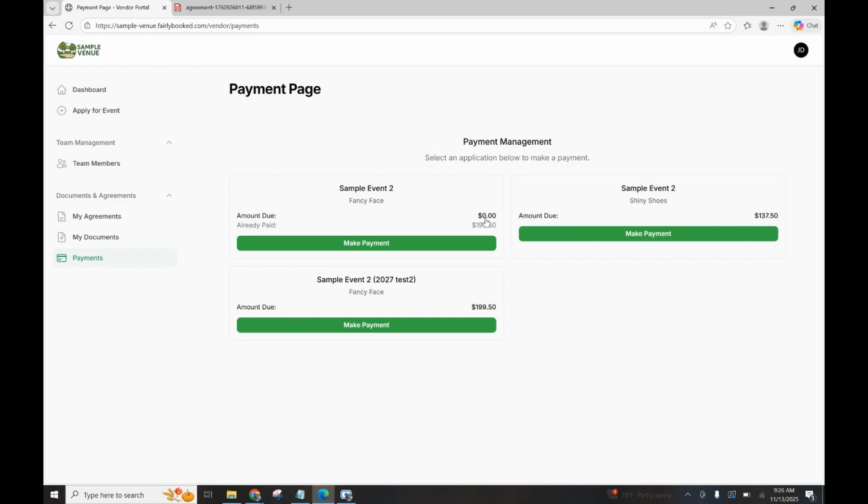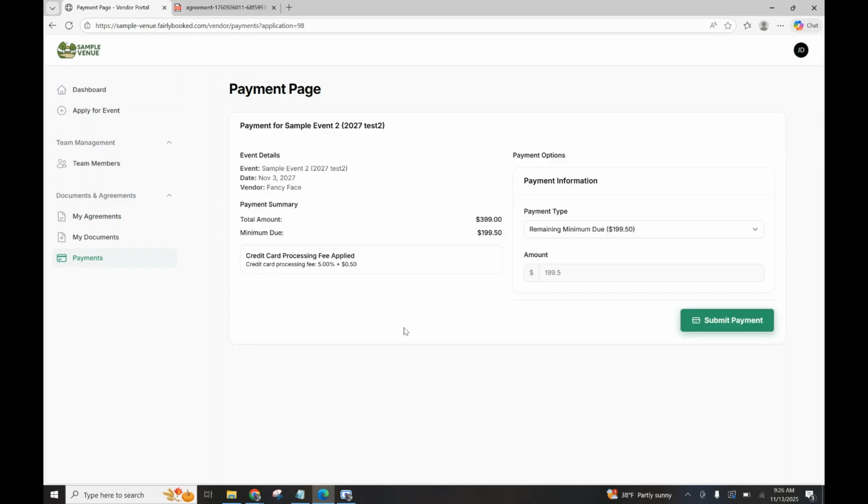This one up here, you can see $0 is due, already paid $199.50. Here we owe $199.50, so your vendor could then click on this to come into payments. This venue is charging a 5% processing fee plus 50 cents for credit cards. The vendor can then decide whether they want to pay in full, pay the minimum due, or a custom amount.